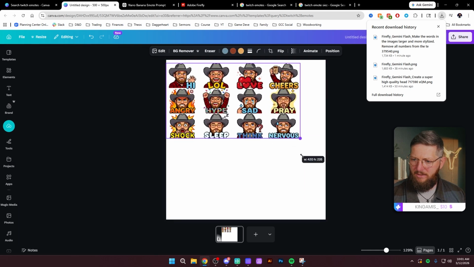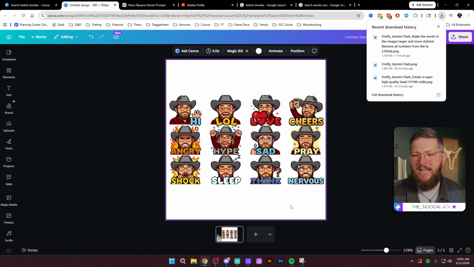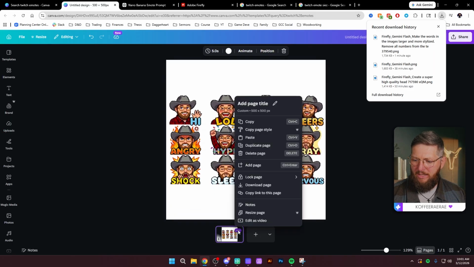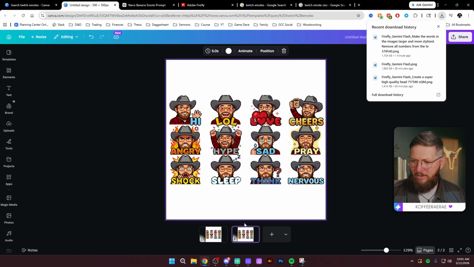Just like this. Perfect. And I just want one page that has everything. And then I'm just going to duplicate this page. I don't know why I opened it in this way, but whatever. We'll do it. This is fine. We will hit right here and I'm just going to hit duplicate, or I can do Control D.